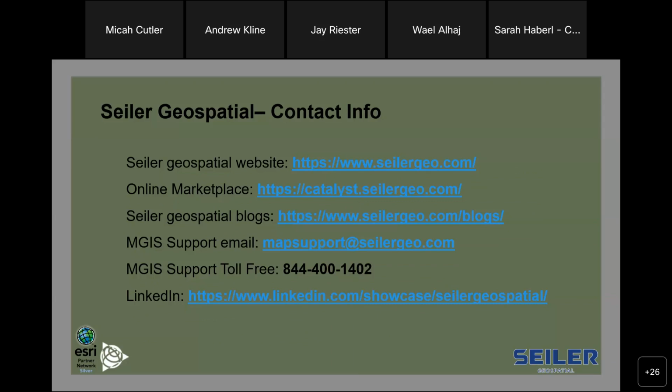I will say one thing I noticed about the Field Maps Designer, this isn't the cool Arcade stuff, but I had a client that we added some fields, and so when they were editing, they were always showing up at the bottom of their edit list because they were the most recent attributes. So things were a little out of order, and I noticed when I brought it into the Field Maps Designer, I can't even remember what I did.